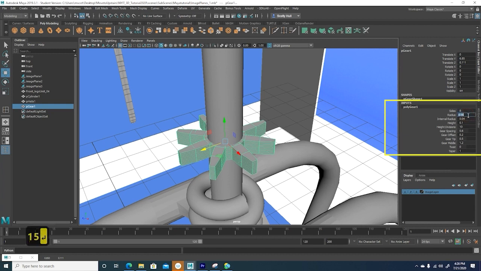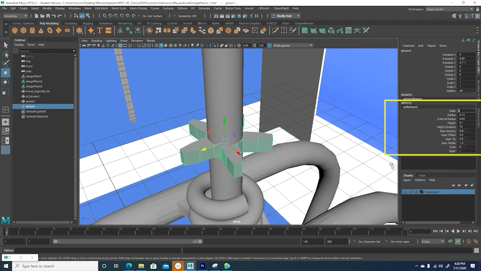Change this out a little bit. There we go. Alright. So again, in the inputs, definitely spend some time, place some numbers in there and see what kind of effects you get. And scale this out just a little bit. Alright. Go back into the internal radius here. We'll leave it at 0. Okay, everything else looks pretty good. And you can play around again with these settings. You can get some really cool effects.